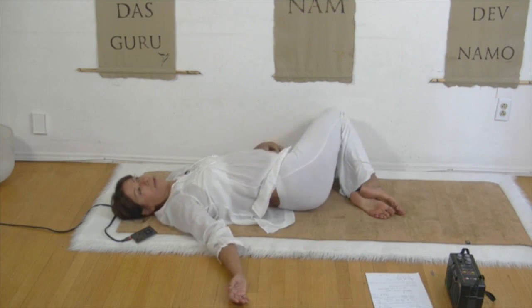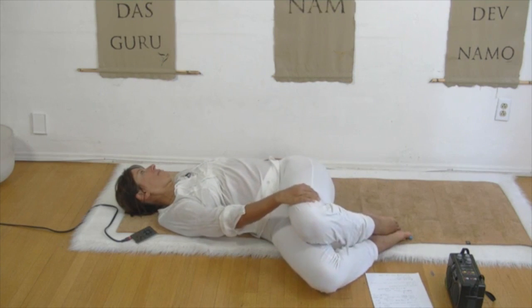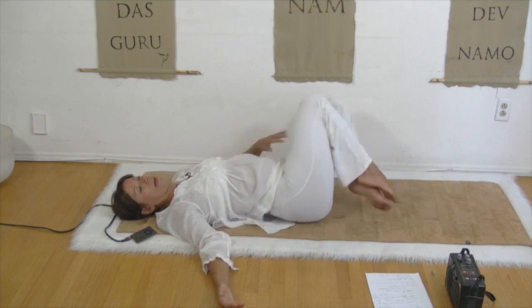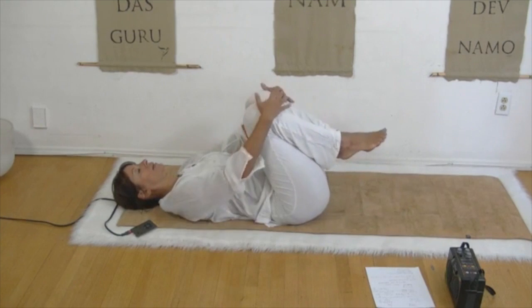Let's release the spine. Inhale, up with the knees. Exhale, down. You might feel some clicking happening in the spine. You're adjusting yourself. And to the other side. And come back to the center.